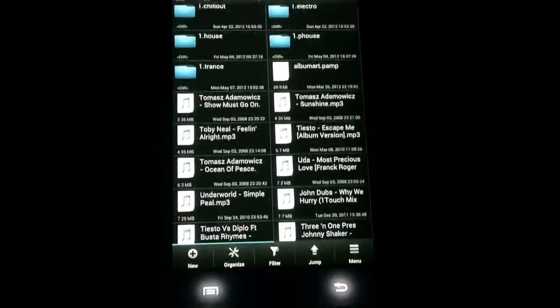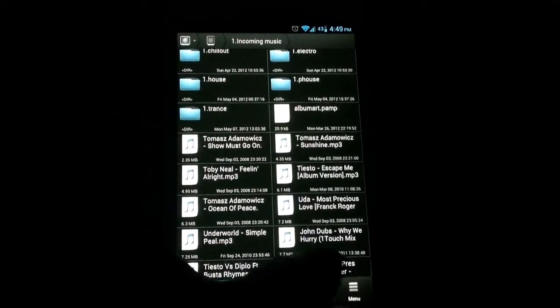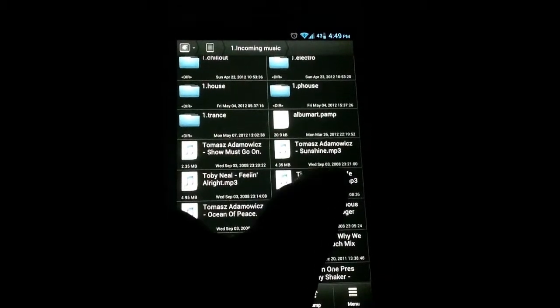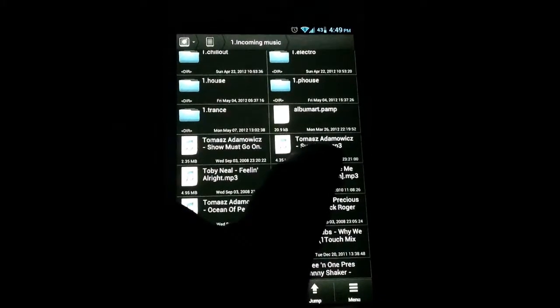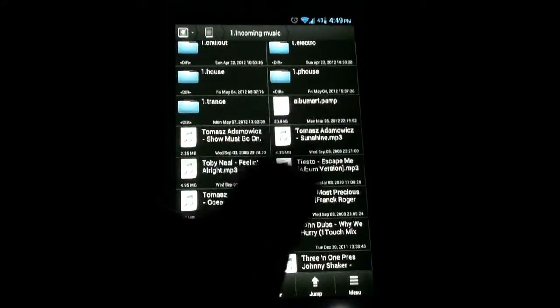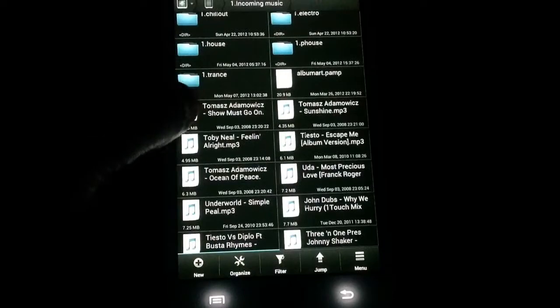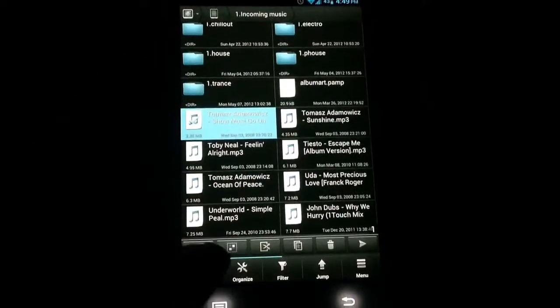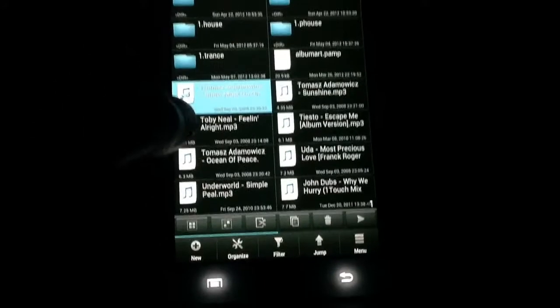Also, the way this works, which I like a lot: if you click on the text here, it'll run any app or file. If you click on the icon of the file, it will show up right here as paste, copy, move, delete, send. So I like that.